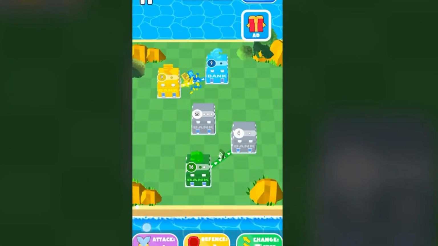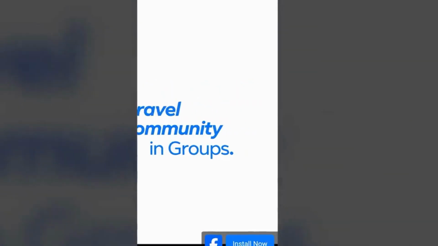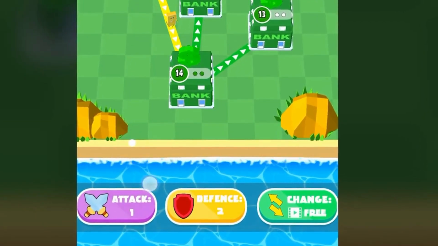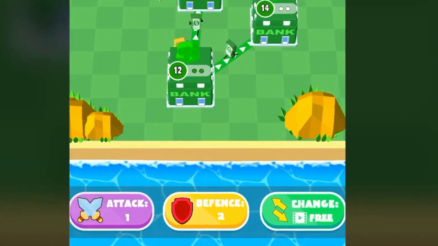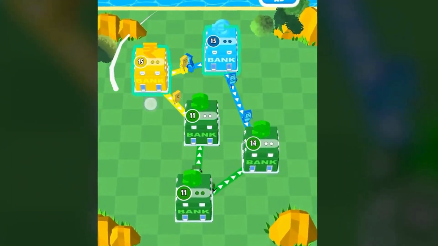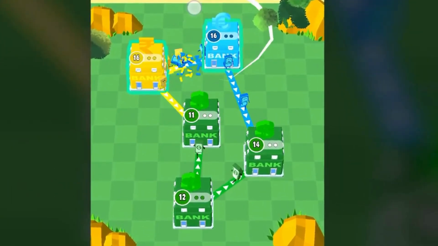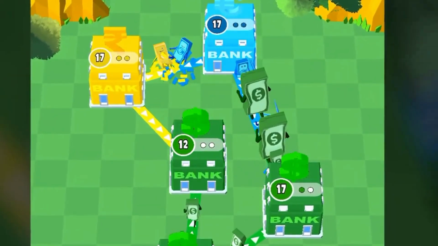And then the first bonus tip is to click on this attack booster from the bottom, watch an ad, and the booster will be available for us to use. So to apply this booster, we just need to click on it. And as you can see, it will highlight the enemy banks. So we just need to select the booster and select the enemy bank we need to target. And these big money boosters will destroy the enemy bank.